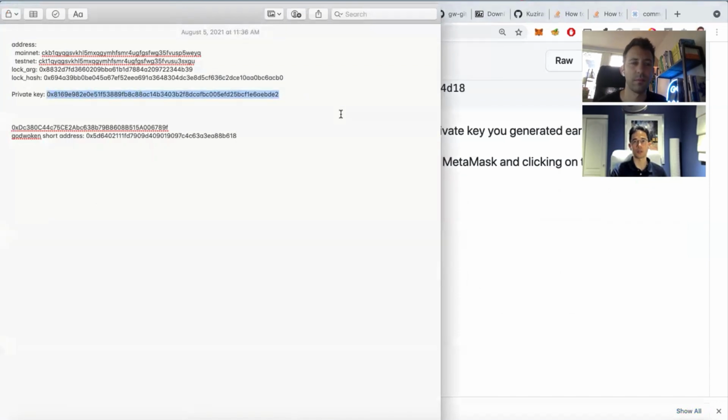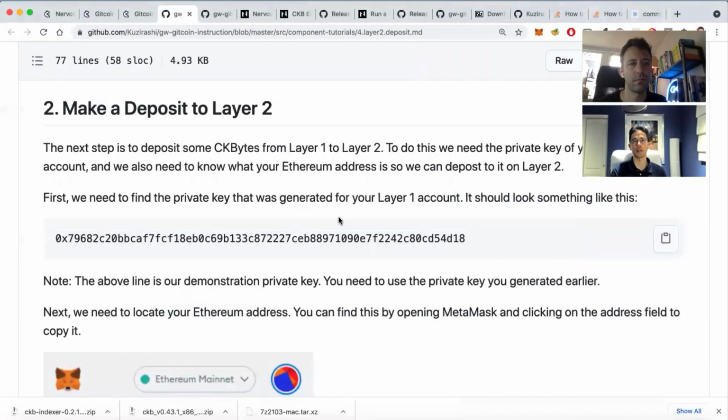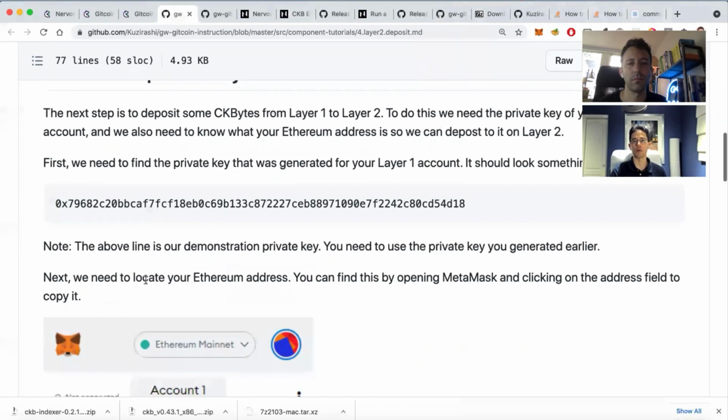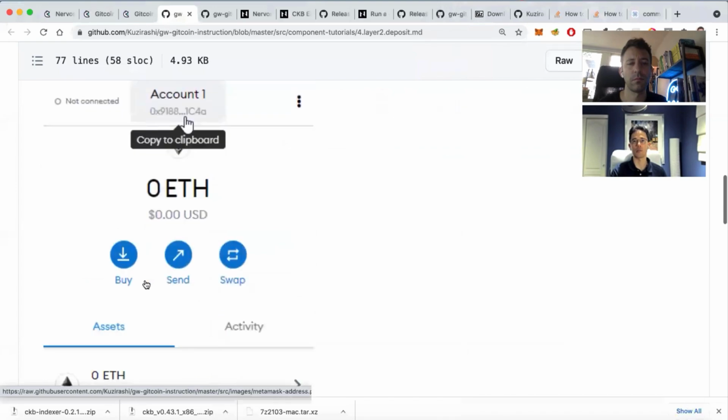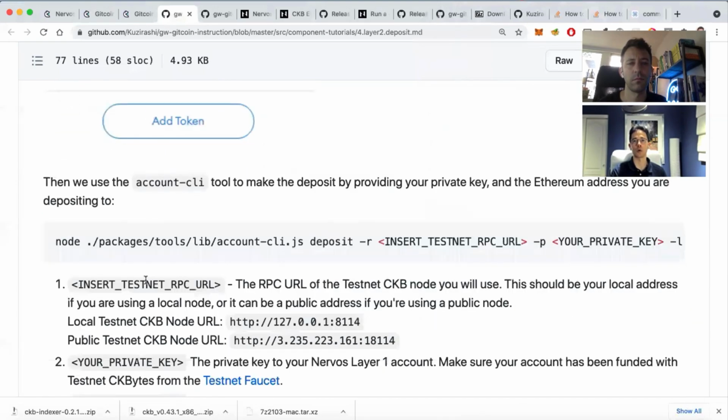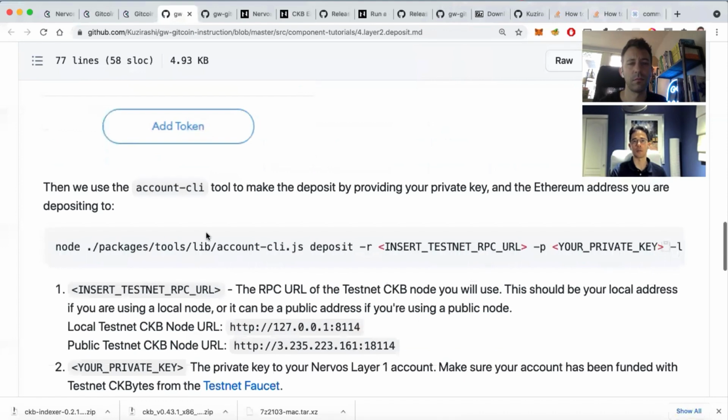No, actually, if we go back to the instructions, it's telling you the data you're going to need right now. So we have this first part here, the private key. We already have that in the text file. The second part it's asking for is the Ethereum address, and we should have that too. So just keep scrolling down. Eventually, we'll get to the command portion, which is going to tell us here's the command, and this is where you're going to insert the pieces of data that we need, right?